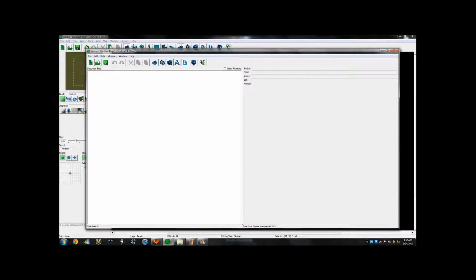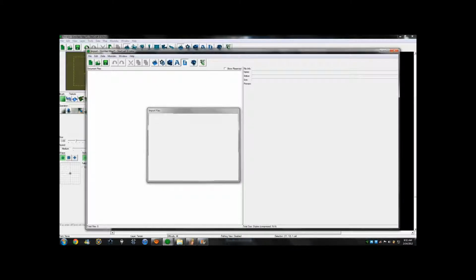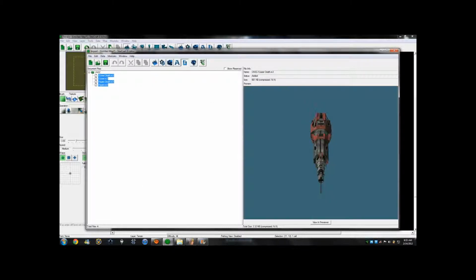Now, the actual importing process of this video will probably be the shortest part of the show. Start off by right-clicking, import files, make sure that you unselect desktop. I have it set to my desktop right now as a directory. I import the UNSC ones first, simply to show you how it works. Essentially, these don't have any TGA files, so you simply just need to import every single model. Obviously not the README. Click OK, and there you have it.